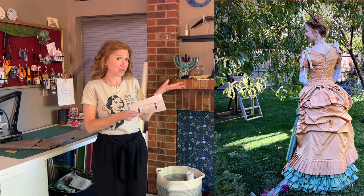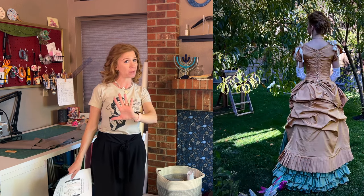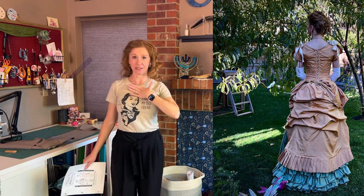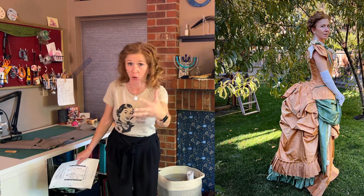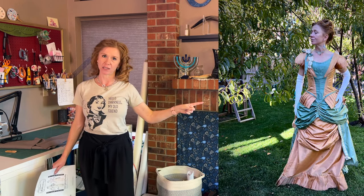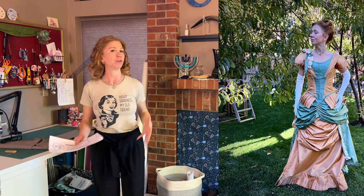But the project's done, and after a really big project like that, even though it made me feel so cool and awesome and everything, I need a simple project, something that is incredibly doable. And also, one of the big purposes of me learning how to sew and figuring out all of this is that I want to wear my clothing that I sew on a daily basis. And as cool as that is, that's not a day-to-day outfit for me.